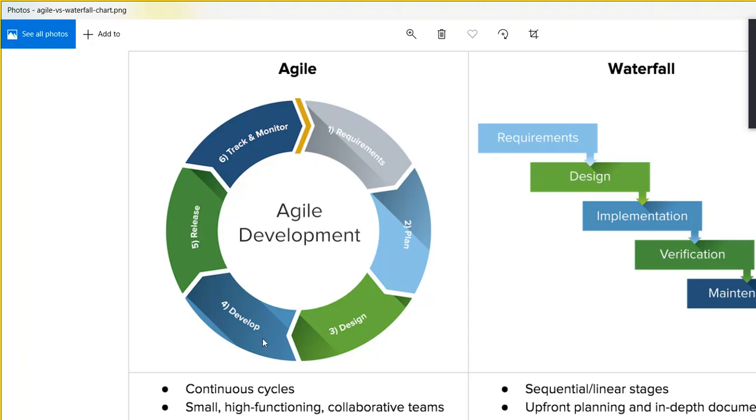And then if you take a look, some of the bullet points that you should know, like if in the interview someone asks you, what are the key features in agile and waterfall? It is a continuous cycle, with small high functioning collaborative teams in agile methodology. What happens, small teams, but they are pretty busy, and they do a lot of collaborative work. And then multiple methodologies, flexible continuous evaluation. Flexible continuous evaluation means it is continuously changing, and customers are involved a lot in this agile method.